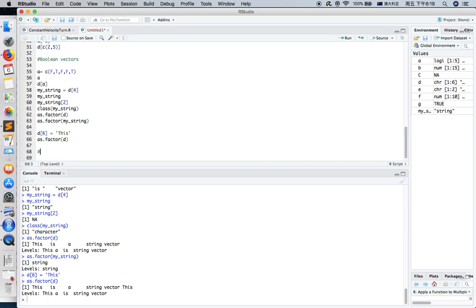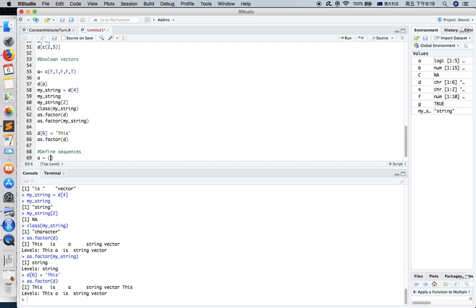Alright, now for sequences, there are lots of strategies to define sequences. If I want to repeat some number by some factor, what can I do?